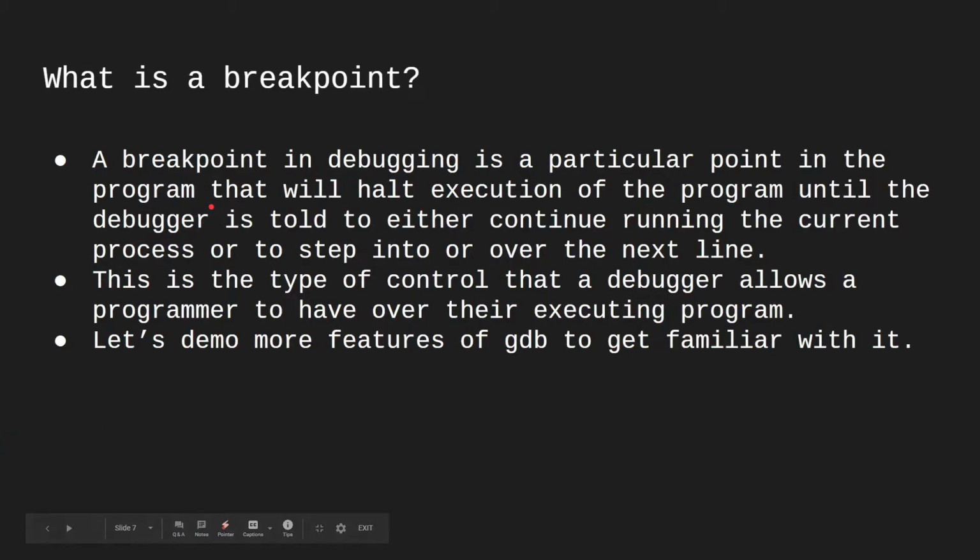Now, a breakpoint, like I said previously, is a particular point in the program that halts execution. Since we are controlling or orchestrating the actual execution of our program, we have the ability to manipulate variables on the fly and step in and over code. The term stepping really just means executing a particular line of code or going into a function. There's a lot of different things that you can do. So let's go ahead and try to get ourselves a little bit more familiar with GDB.